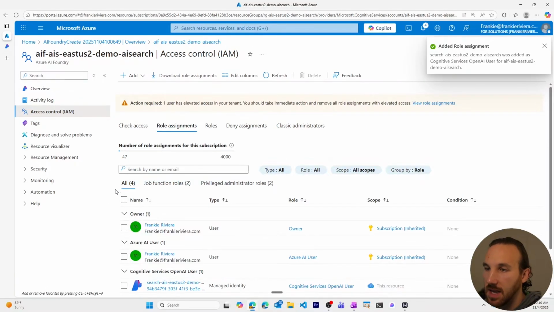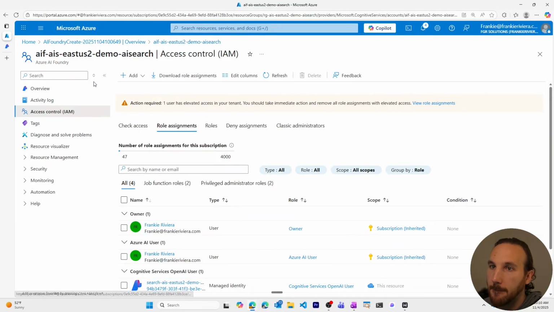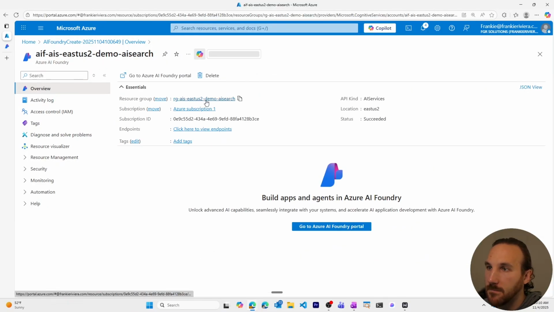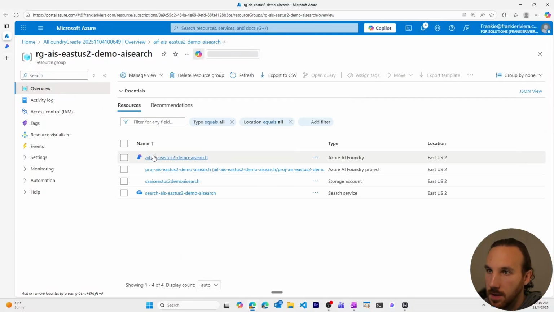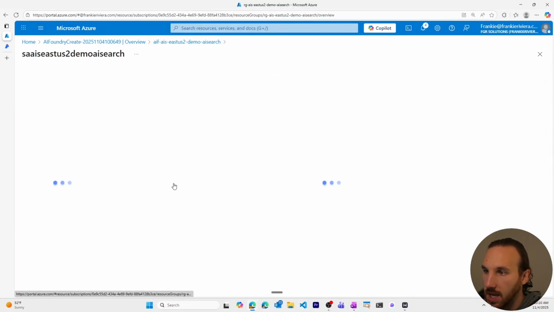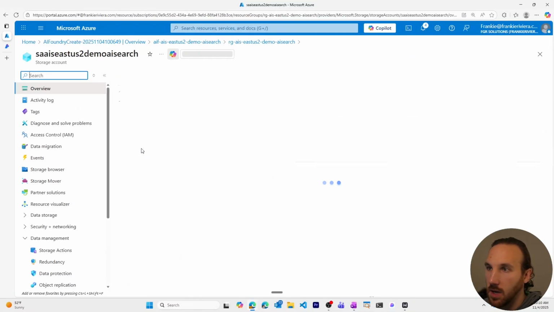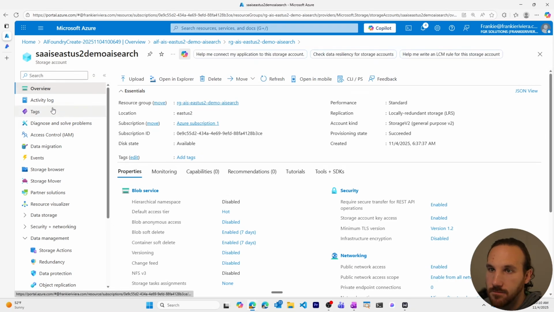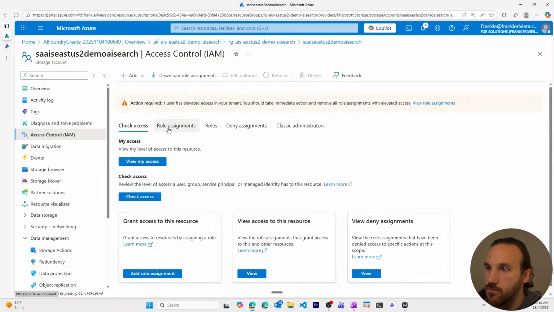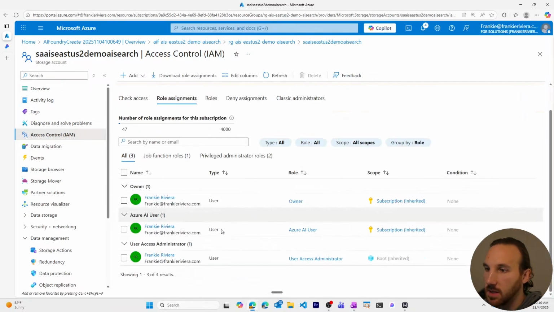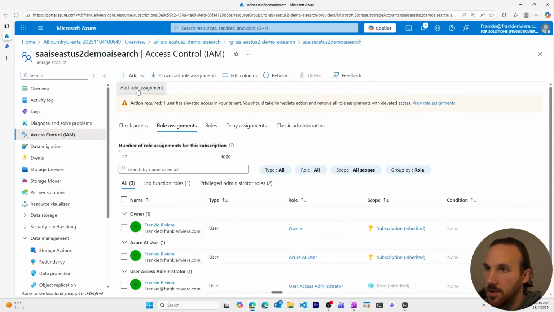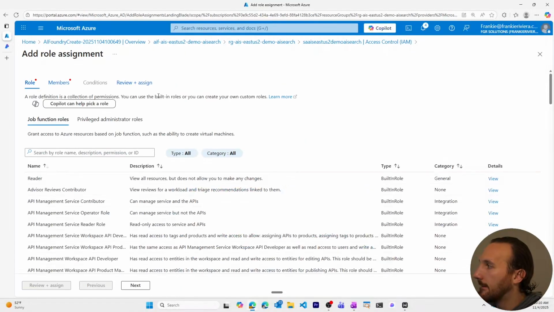Next, let's make a role assignment for the Azure Blob Storage. Back to our resource group. Let's go to our storage account and make a role assignment in here. Go to access control, role assignments. We also see no managed identity role assignment. Add new role assignment.